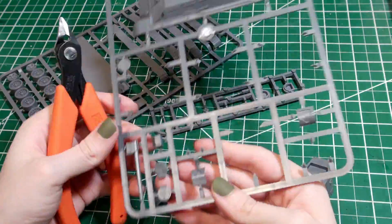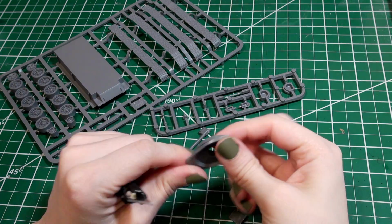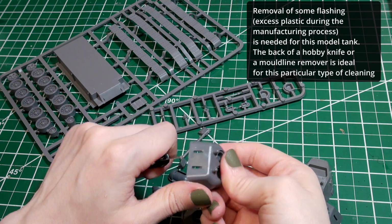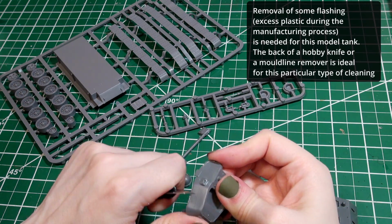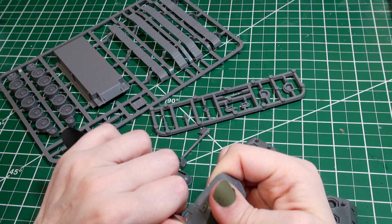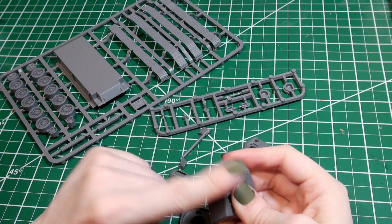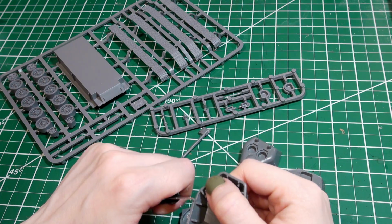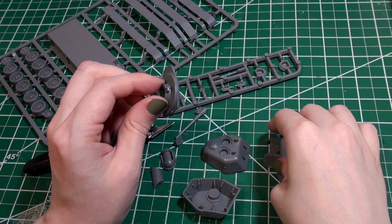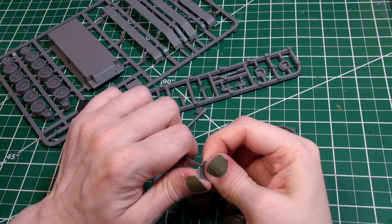But in this video, rather than choosing one of the variants to build, I am going to magnetize my tank so I can build any of the variants that I want, depending on the model I want for a particular game. And since few T-34s, if any, were painted with camo due to the speed at which they were produced and sent out into the battlefield, when I paint this, I'll just be using the standard Soviet green paint scheme for all variants. I also don't need to worry about which main gun to attach because there is only one, the F-34. Though the earlier version of the T-34, the 1940 variant, had the L-11 tank gun, all of the variants here, the 1941, 1942, and 1943, share the harder hitting, though shorter ranged, F-34 tank gun.